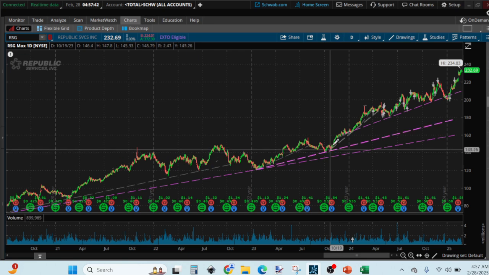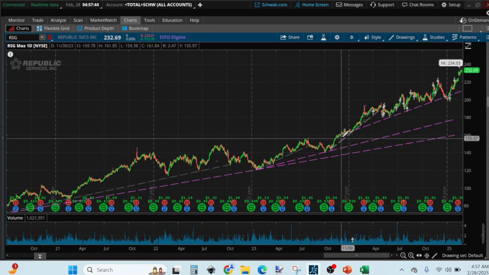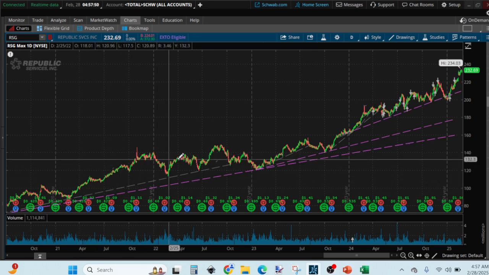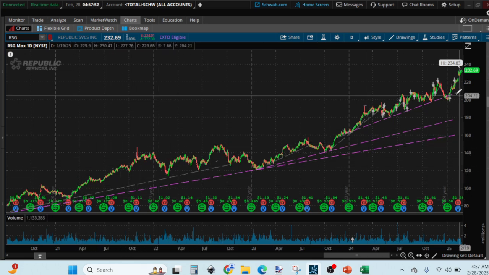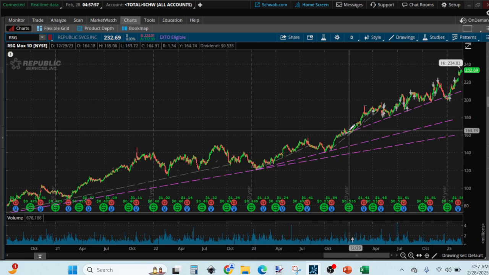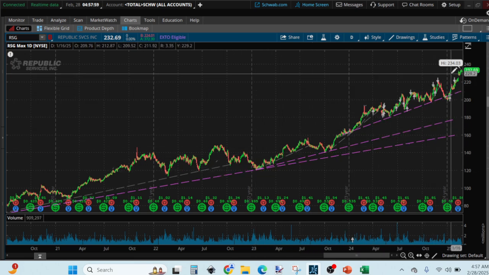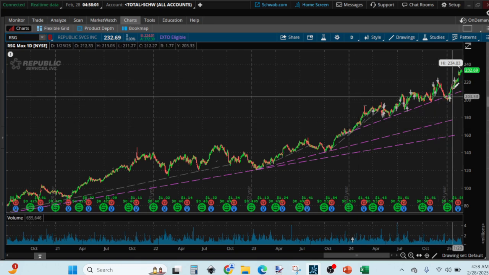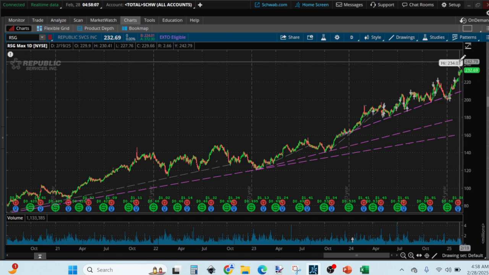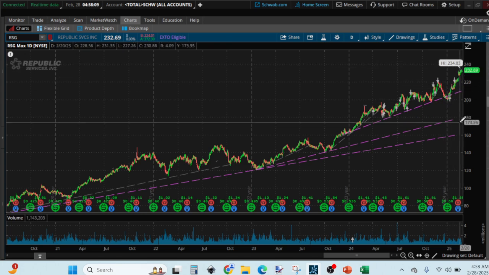So if you get in somewhere here, you know that it has a long way to go, just by looking at the previous one, it goes for a while. But if you get in where we got in, we just don't know if it was done, because it has been on that ascent for 2 years. So you'll be a little bit more careful and will want to lock in some profit and get out, just in case it does not continue but decides to pull back.